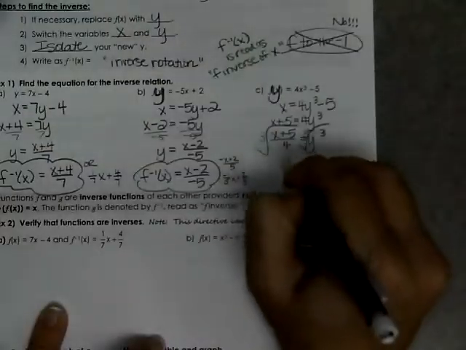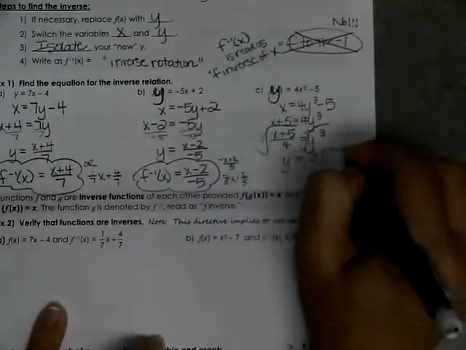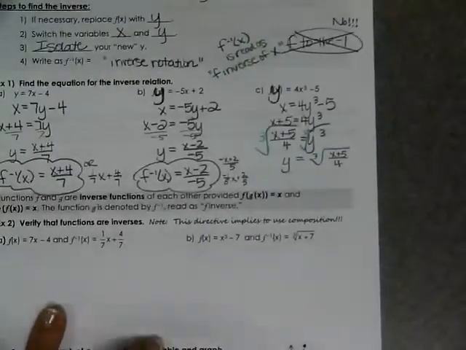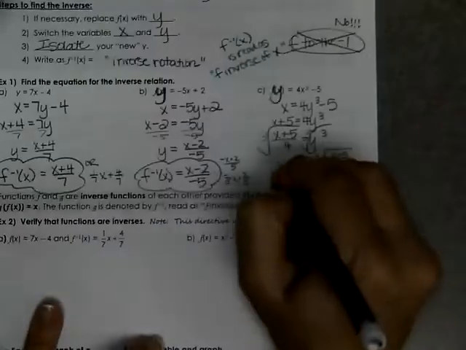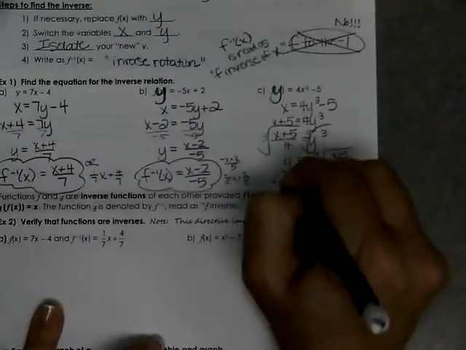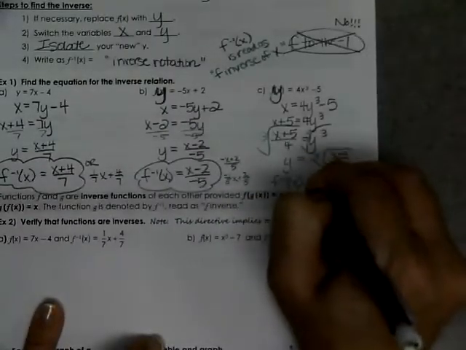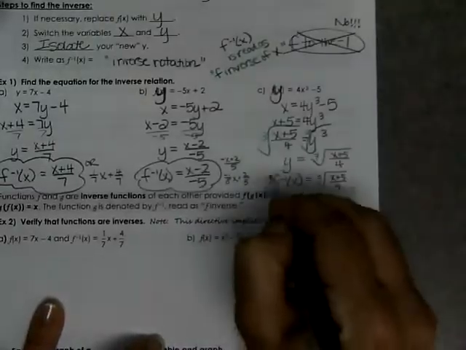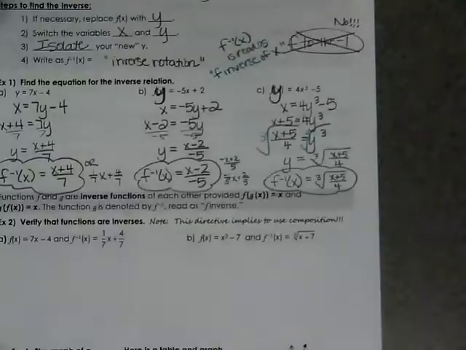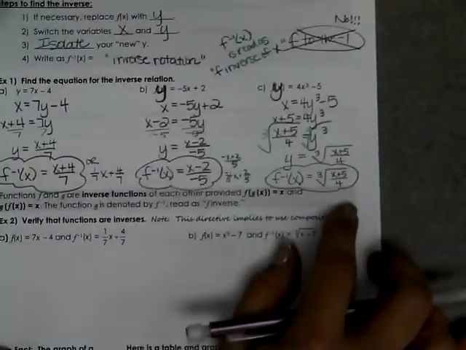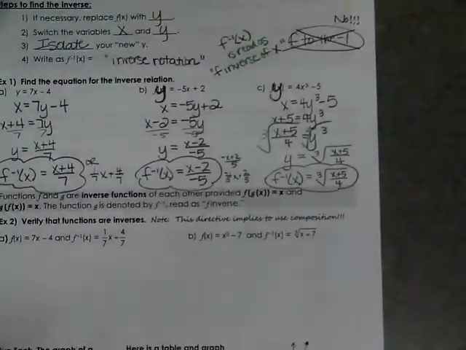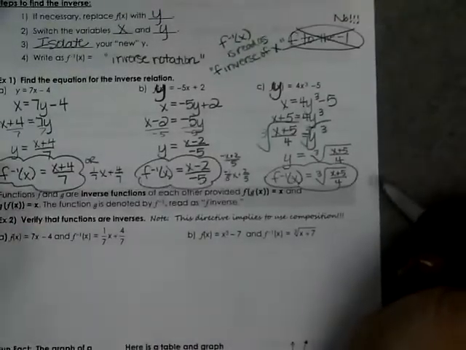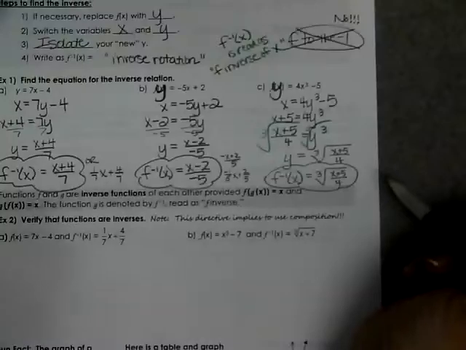So essentially, we have that y equals the cube root of x plus 5 over 4. And I know that at some point in your mathematical lives, you may be asked to rationalize that, but for our purposes, it's fine for you to leave your answer like this. Don't even worry about rationalizing the denominator at this point, okay? So that's the first learning target: I can find the equation for the inverse relation.